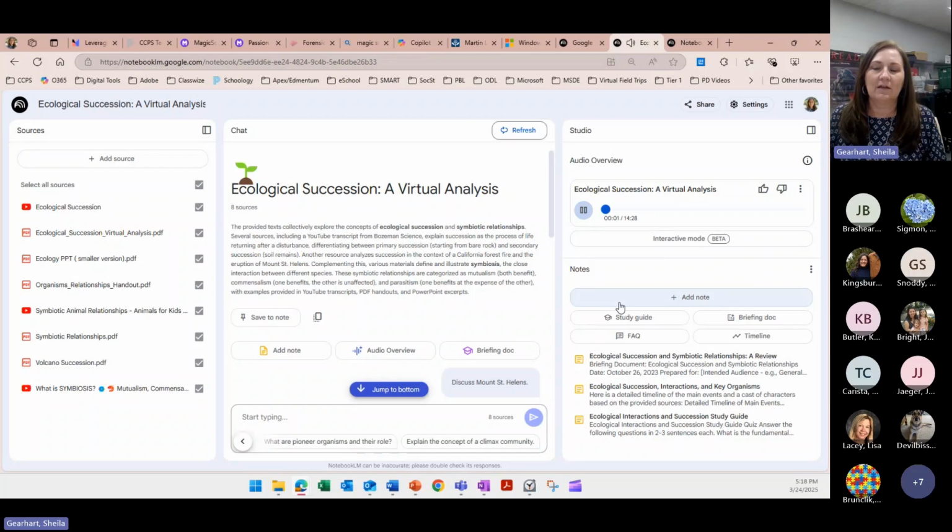Welcome to the deep dive. Do you hear it? Today's topic, it's really fascinating. It's all about ecology. You, our listeners, send in some really great stuff about how life bounces back after, like, big disruptions. And also how different species team up. Yeah, sometimes in really surprising ways. We're going to explore both ecological succession and symbiotic relationships. So buckle up. Yeah, absolutely. We've got a bunch of sources to dive into: YouTube videos, PDF documents, even some specific details on what happened after the Mount St. Helens eruption. Remember that? So the goal is to take all of this, break it down, and give you the most interesting insights into how ecosystems change over time.